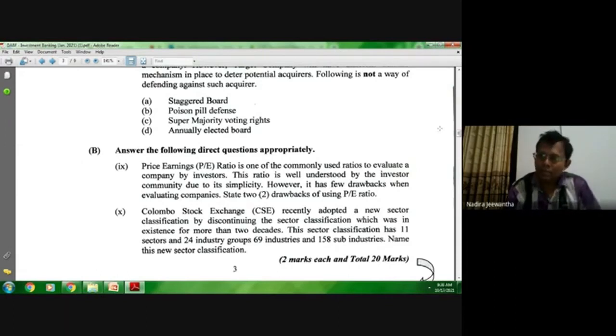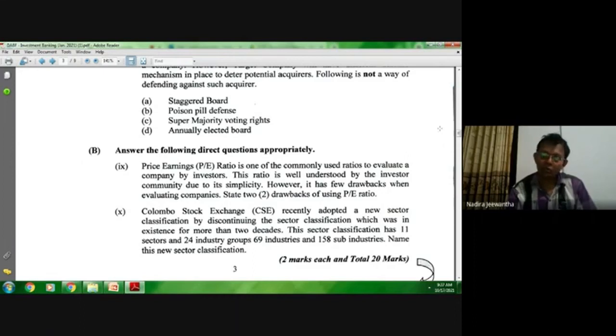Now, what happens? Profit after tax becomes minus, meaning loss. There is no profit, loss only after tax. So what happens? The ratio becomes minus. There is no meaning for that. When the ratio becomes minus, there is no meaning. So that is a drawback. So if you are making losses for a particular year, this EPS becomes minus. So then no use of it.